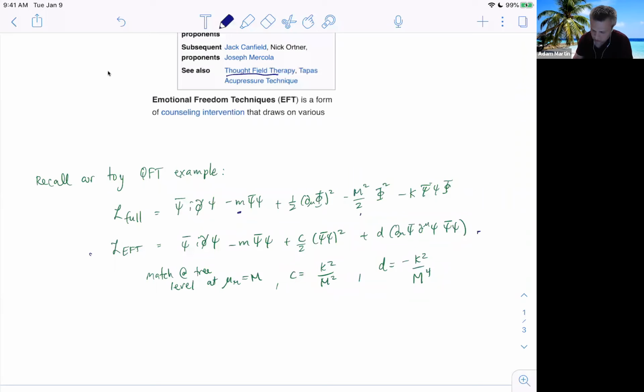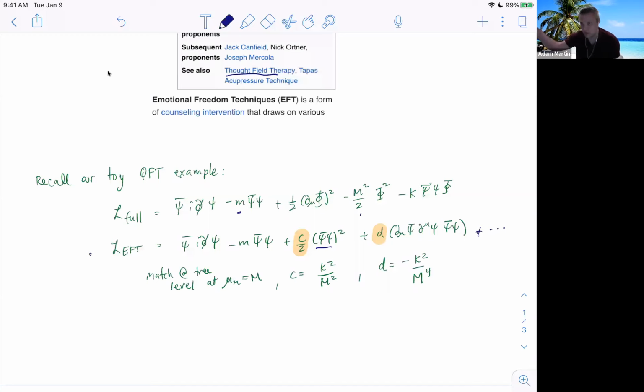As we talked about, this goes on, but at least the leading terms in terms of power counting, buzzword from last time, were a four fermion operator. Yes, these are higher dimensional terms; I'm absorbing the dimensions into these coefficients. So we had a four fermion term and a four fermion term with derivatives. We marched through how you match them. We said we match them at the scale of the mass of the heavy particle, and we got a value for those coefficients C and D. That was one of our accomplishments.